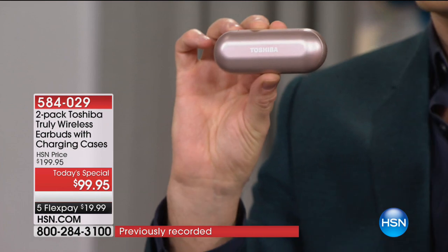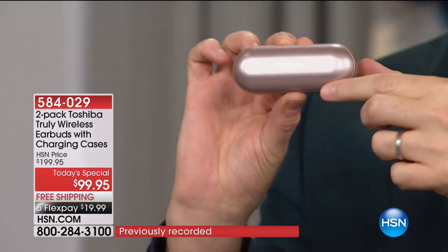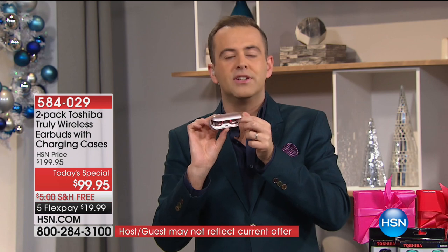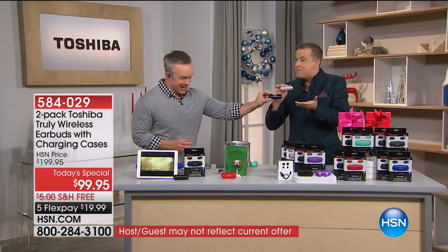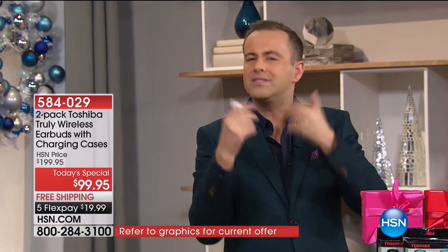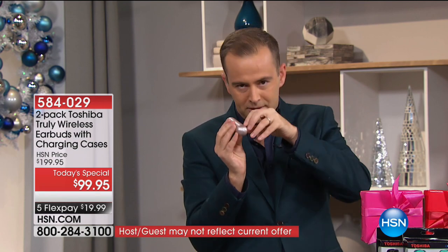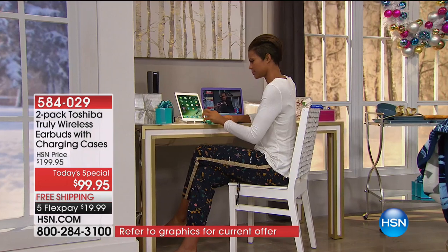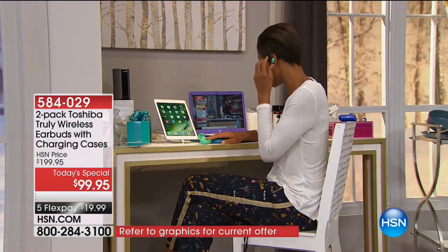The rose gold is like gold dust right now. All the colors are exclusive to HSN, but this one is a mega opportunity. It looks like you spent hundreds of dollars. There are other brands doing similar things — like Apple AirPods, which has a charging base where you put them back to charge up. They're $160 to $180. They're expensive because this is the best solution for truly wireless, cordless earbuds. But it's pricey, and at $100 per set it's a lot of money — but it is worth it. To get it for two for the price of one is crazy.